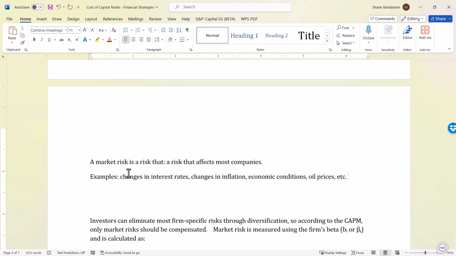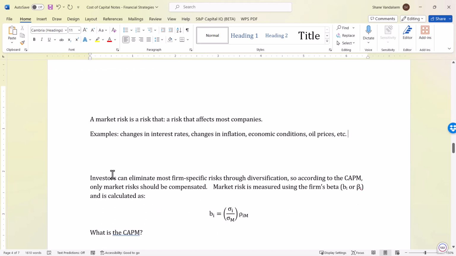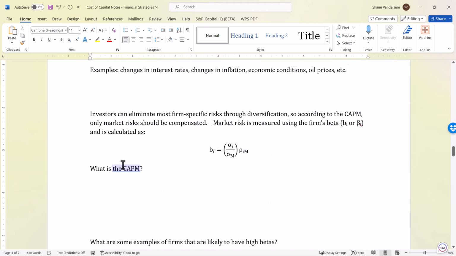And so if one of those companies runs into a firm-specific problem, well, the stock price for that company will likely fall. But the stock prices of their competitors will probably go up a little bit because some of the demand for Ford is going to move over to those other companies. Okay. And again, this is the idea behind the capital asset pricing model, that the only risk that should be rewarded is market risk, not firm-specific risk, because a rational investor will diversify away that firm-specific risk. And so the capital asset pricing model says that we can measure market risk using what's called beta.